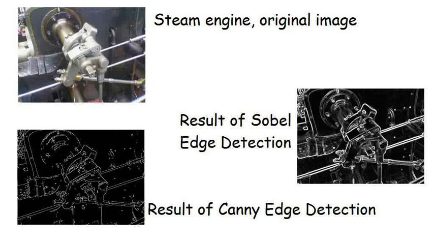Here's another example, also from the Wikipedia page, showing a model steam engine. Compare the edge detection produced by the Sobel algorithm with the result of applying the Canny edge detector using Sobel in step 2. Canny has indeed removed the vast majority of the noise in the image, but it has also missed several important edges, to the point where something like a neural network, handed that result, might well have difficulty identifying the various components of that engine.